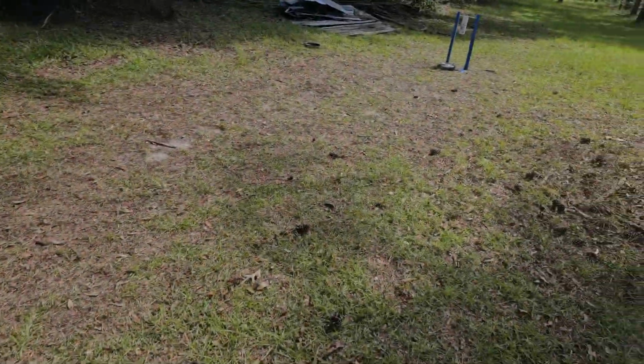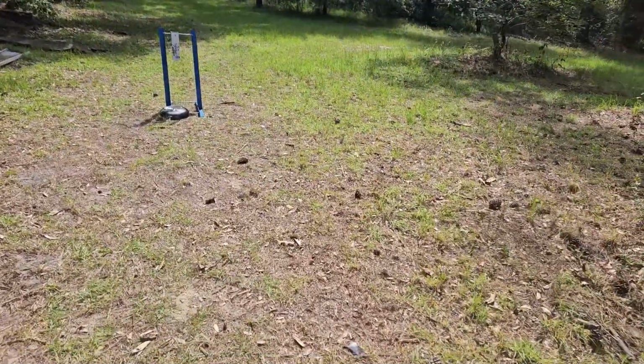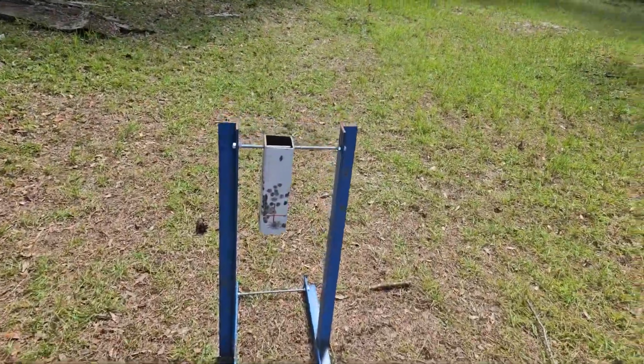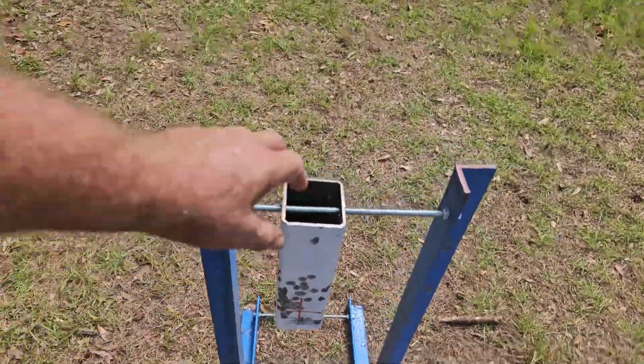So we got a little range time to ourselves. It's kind of nice. Because I called Jim and I said, hey, what kind of targets and range you got there for shooting? And he said, well, it's not very good. So we made him a swinging target. I made this over at the job site.